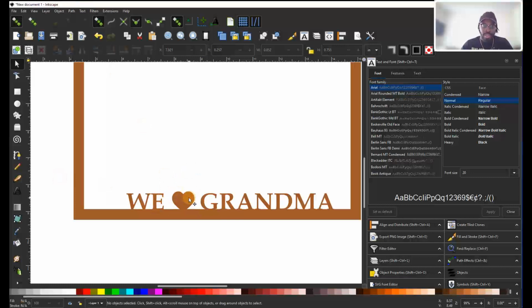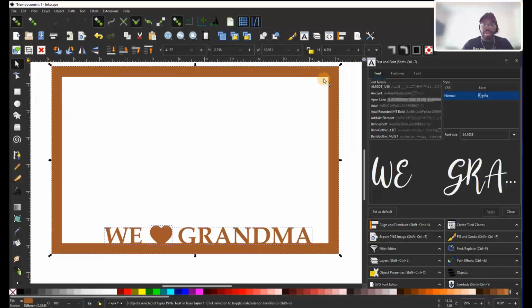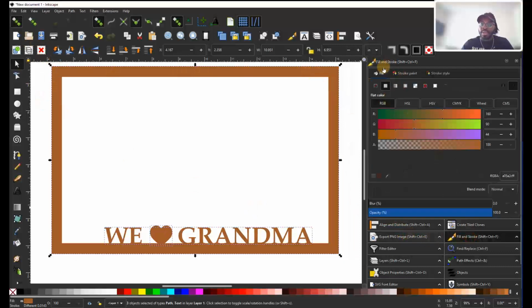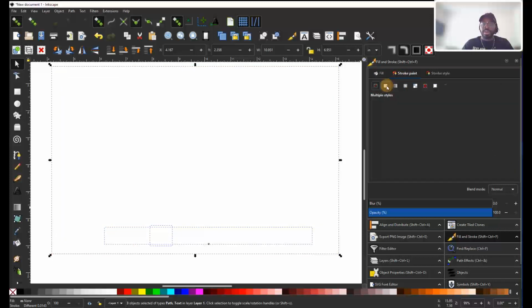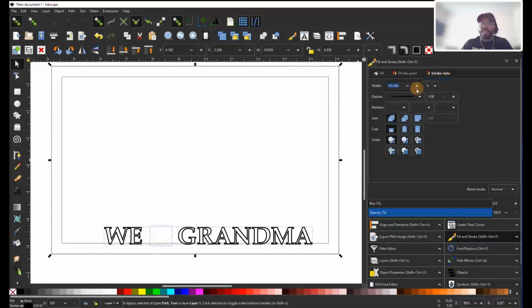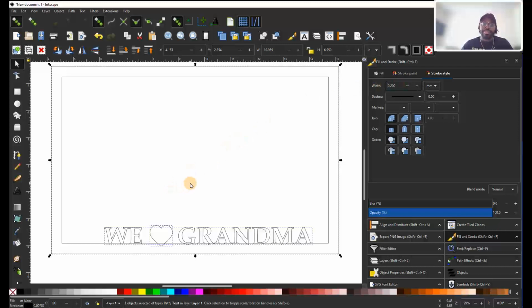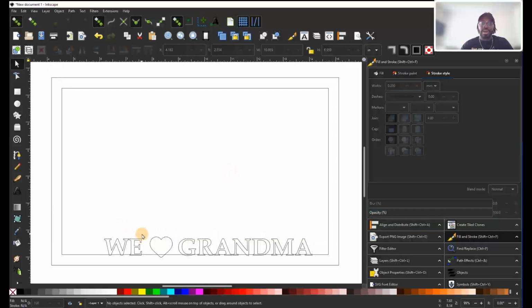So what I want to show is that right now you have the color in and it's the fill. So you can see that the fill is brown. But I'm actually going to turn the fill off and then add a stroke instead. And a stroke is just this outline that we see here. And then if you go to stroke style, you can see that everything is kind of not the same stroke at all. So we're going to go to millimeters, and I tend to use 0.2 millimeters because it's good enough to be able to see all the lines.